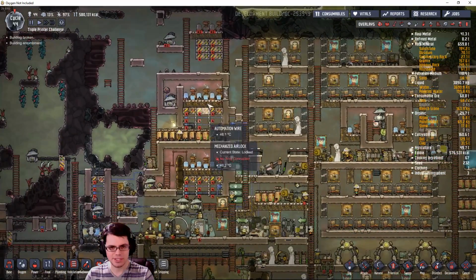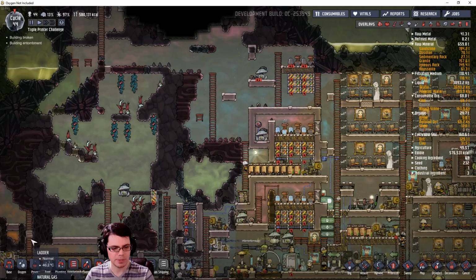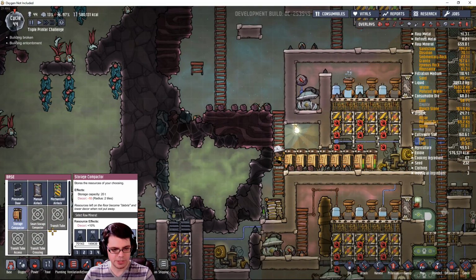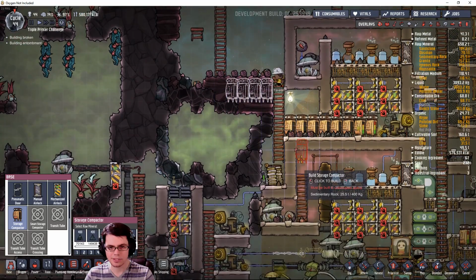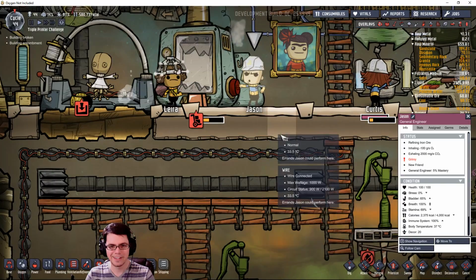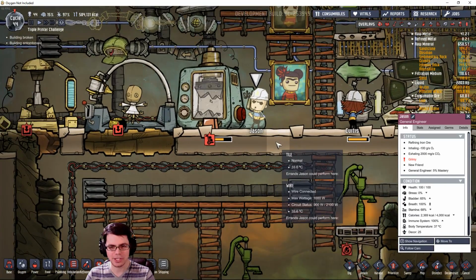Now I need a place to store a lot of this stuff. Oh, I forgot about this. I didn't even build that up. Okay, how about we put a storage compactor? Let's just build it up right here. That'll give a couple of double jobs. Is that a new animation? I don't think I've ever seen them do the puffy cheek thing.